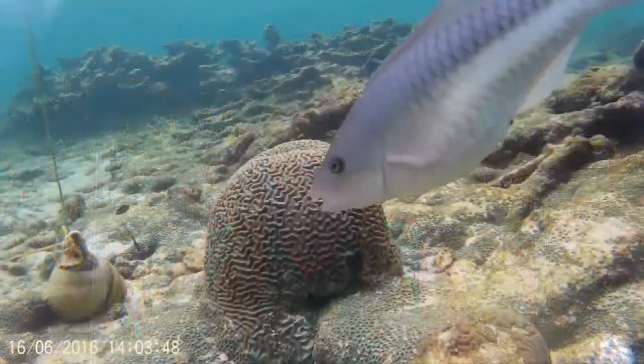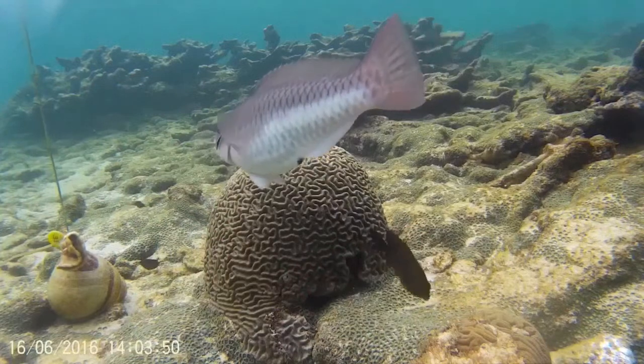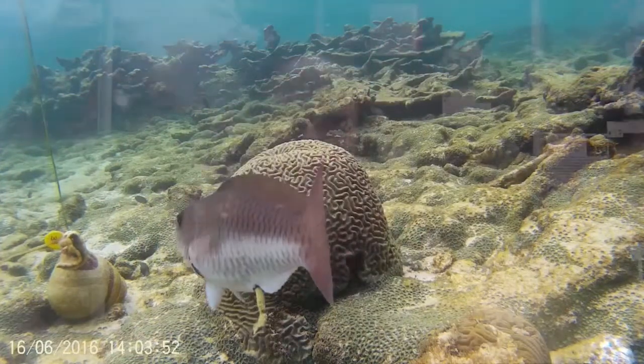One group of important fishes that you'll see on a reef are the parrotfish. These fish use their parrot-like beaks to bite and scrape algae, which is a type of seaweed, off rocks and dead coral. Parrotfish then grind up the inedible bits of coral and poop it out as sand. So that means that the fine white sand you see on tropical beaches could be made from parrotfish poo.